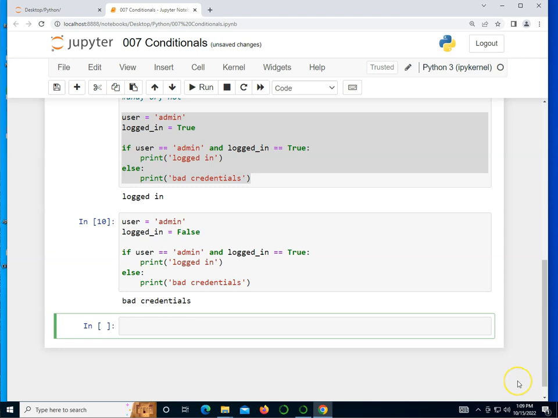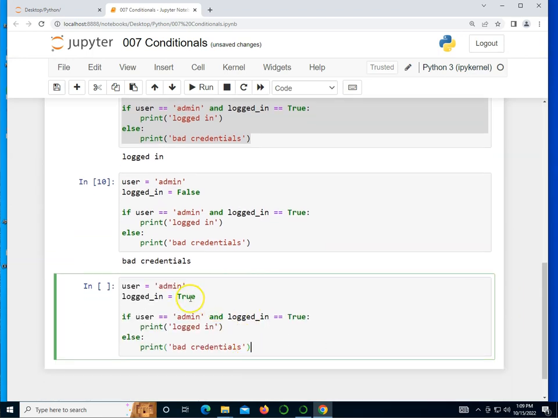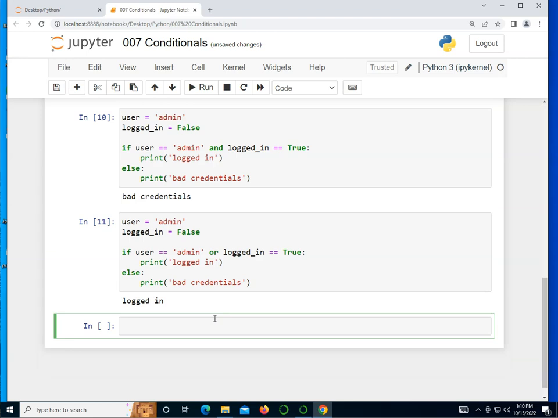Okay. So that's pretty much all there is to it for doing an AND operation. If I were to paste this one, and change this to a false and change this and to an or, notice that I still get logged in because one of them is in fact true. Let's actually take a look at another example over here.